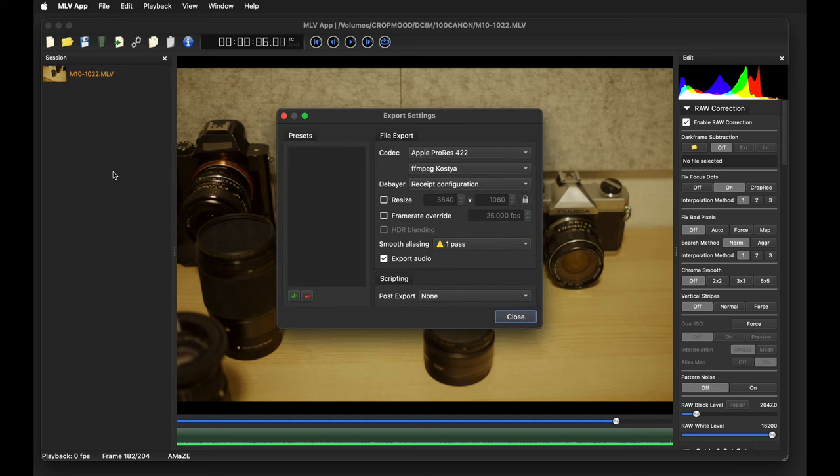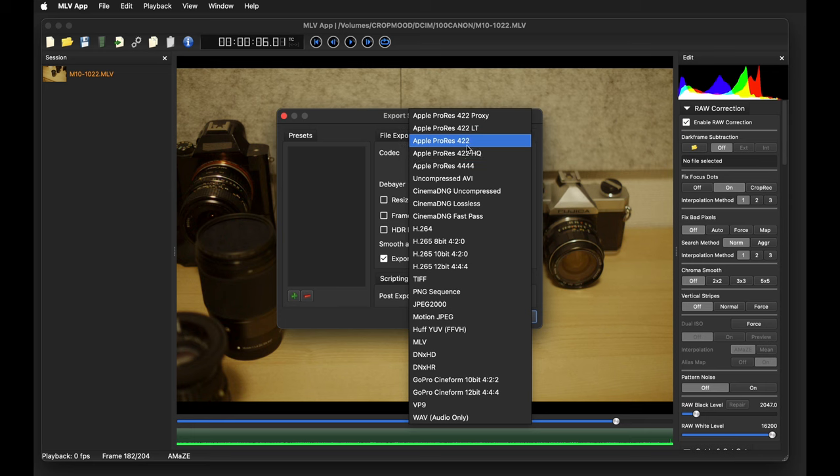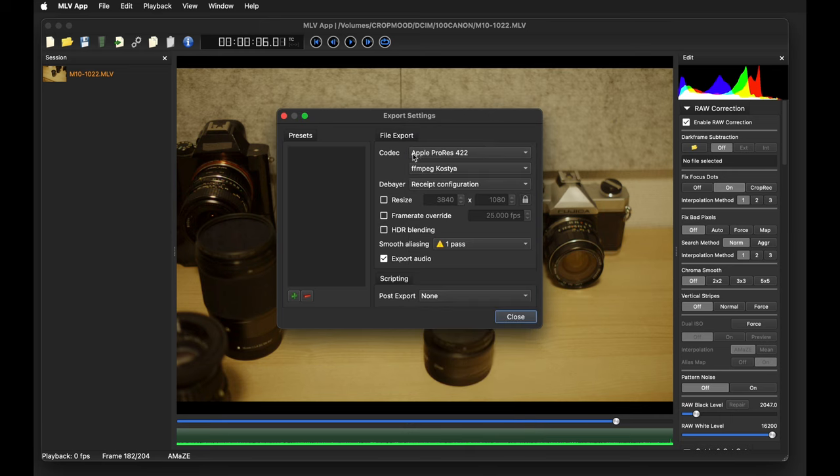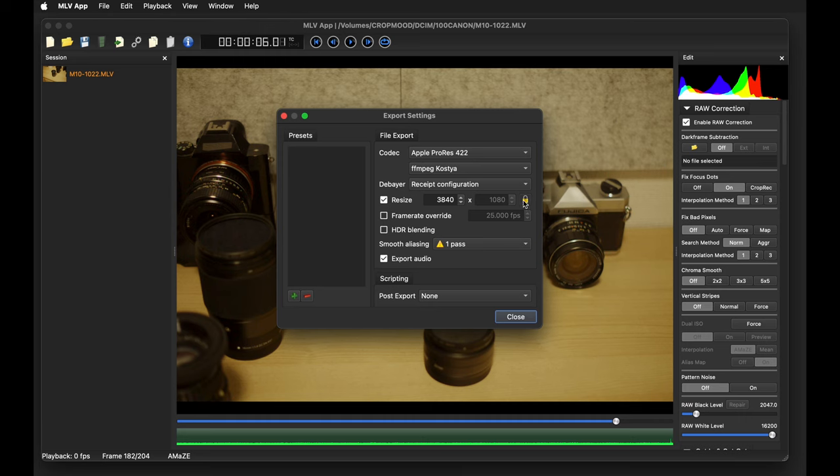In the MLB app, first open up the settings. For the codec, I personally like Apple ProRes — any of the variants are fine, I stick with ProRes 422. If you're on Windows or prefer HDNR, either codec will work fine. For resolution, you can check the option to upscale to 3840 resolution — keep the aspect ratio lock on. That upscales to 4K. If you're limited on hardware and want a faster export, leave it at native 1080p; the quality upgrade from scaling is there if you have the hardware.